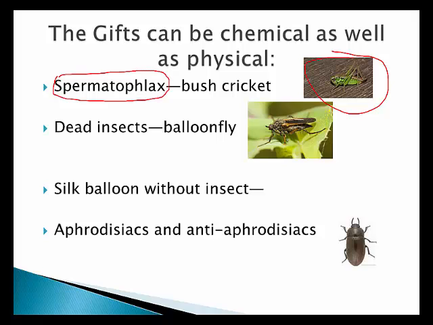We also see a spermatoflax in the Mormon cricket, which funnels up to 30% of his own body weight into the production of the spermatoflax, which he then lets her eat, even though she may reject him. She may choose not to mate with him, which is so stereotypically female, right? They just want the dinner and the candlelight and the wine and not so much what comes or is supposed to come later.